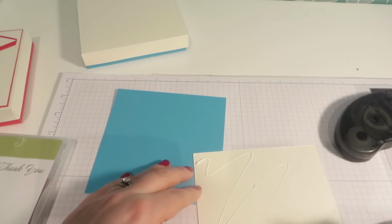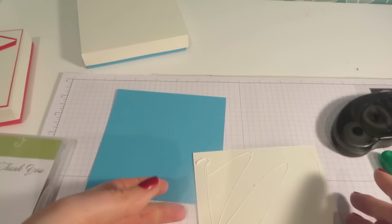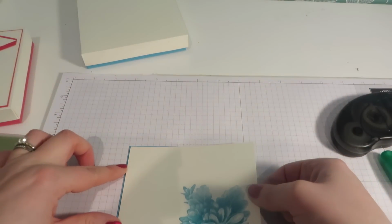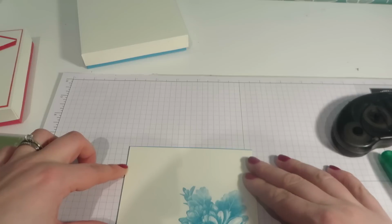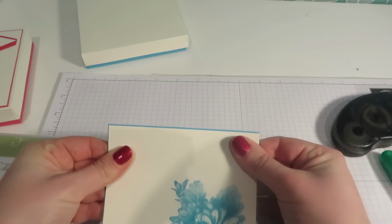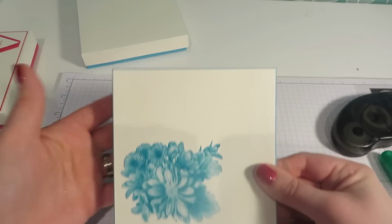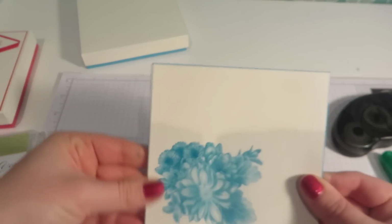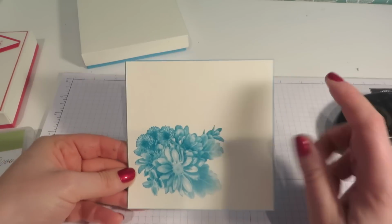Okay, just going to put some glue all around the back. Flip this over. I'm just going to line that up. There we go. All the way around. There we go. So we just got that little smidgen back, probably a little less than I'd want actually. Maybe I made the mat a little bit too close, but you get the impression.